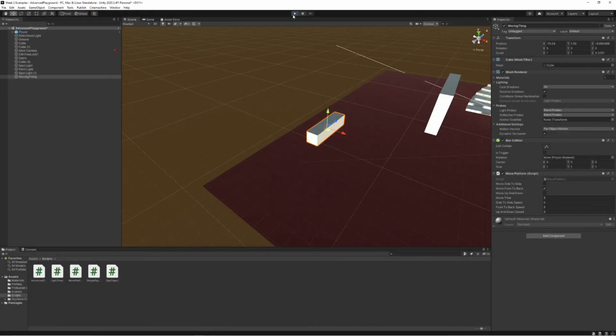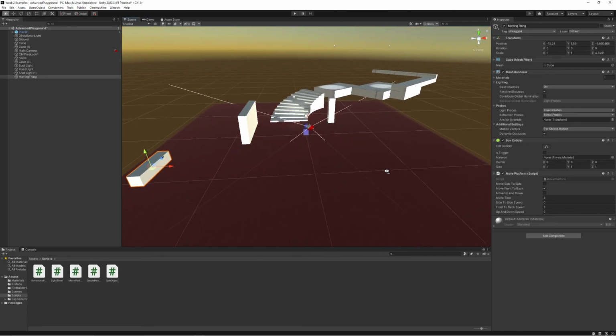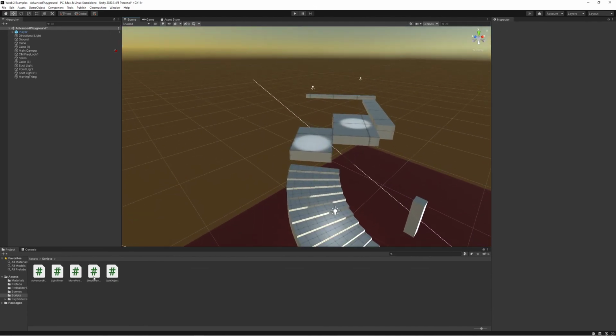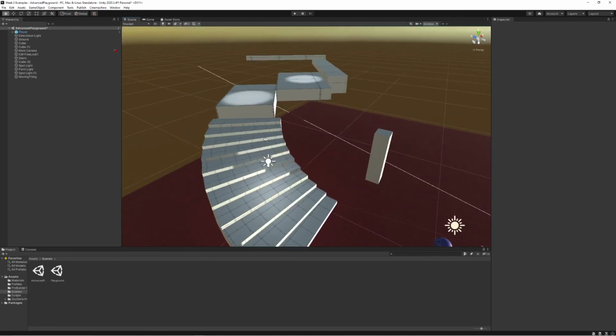But for now, here are some new tools we've added to our repertoire. The ability to create nice scenic objects that move around by moving or rotating on their own, or actual gameplay objects that move as platforms or rotate as platforms to add some complexity and skill challenge to the platforming elements. So experiment and play around with some things and add a little bit more content to your, what do we call these scenes? Our playgrounds here, to add a bit more motion to this.